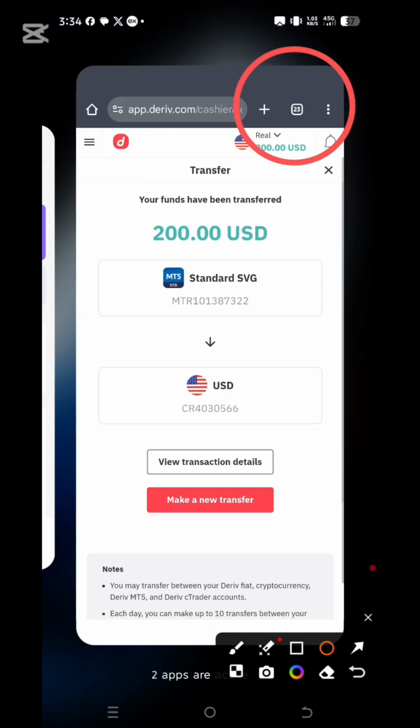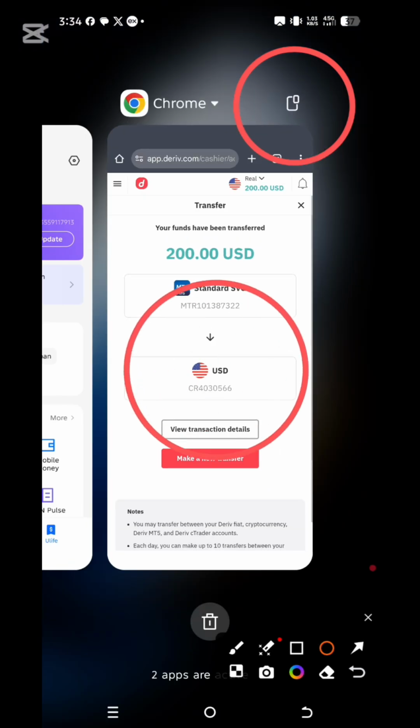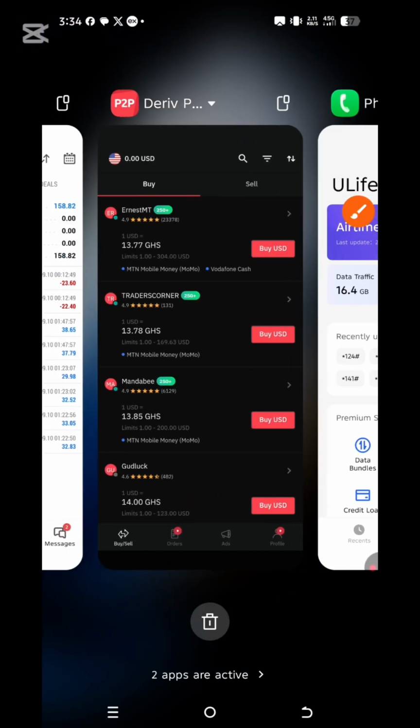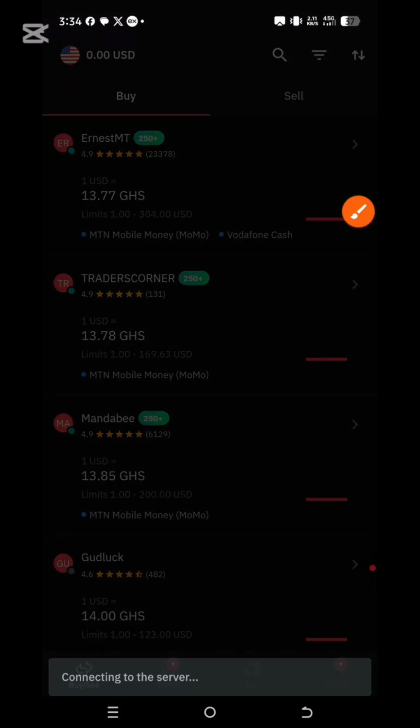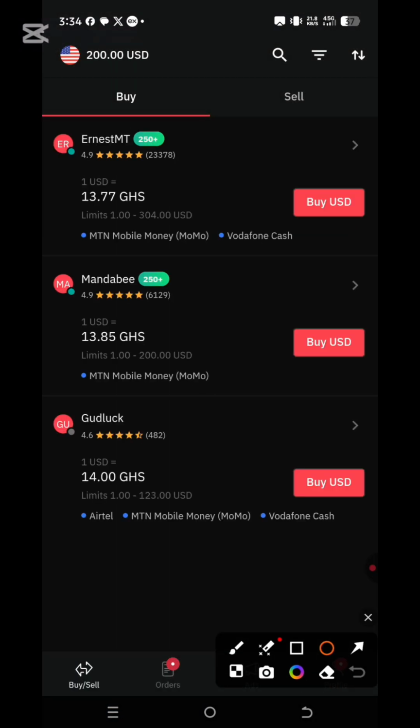Now let me go to the Deriv P2P platform. You remember that before we did the transfer, the account balance was 0.00. Now, because I did the transfer, you see that it has reflected in the USD account.